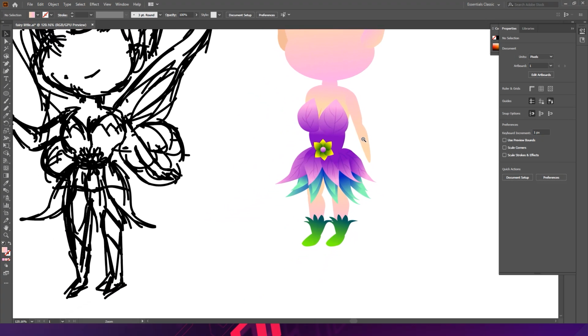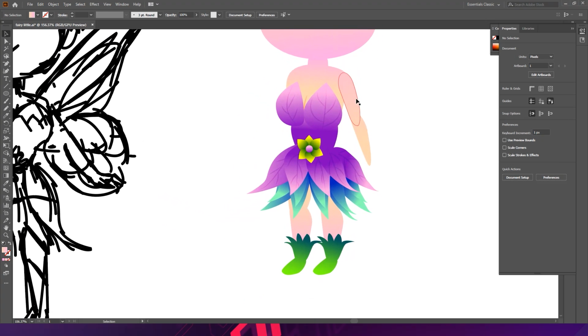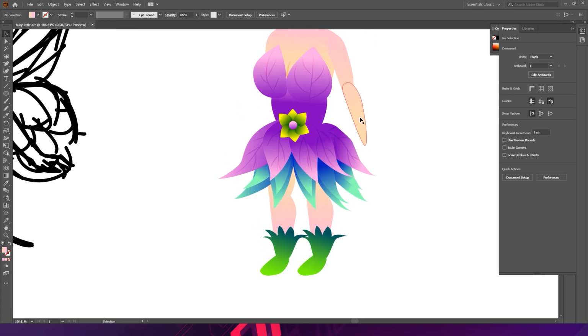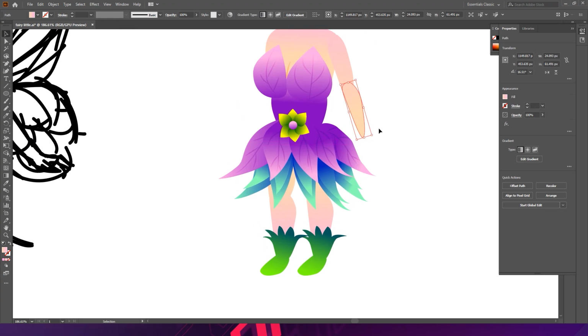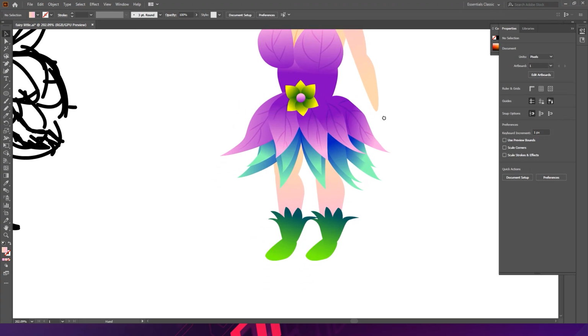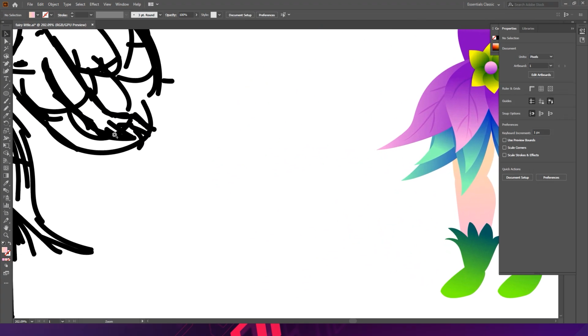Okay, now the hands are complete. Now this side we have done the hands. Now we have to add the palm. So for that, this shape, right?